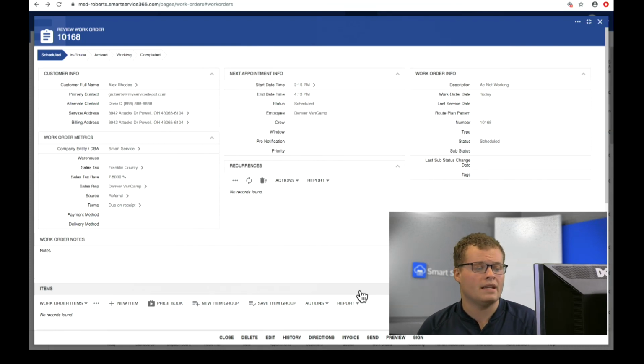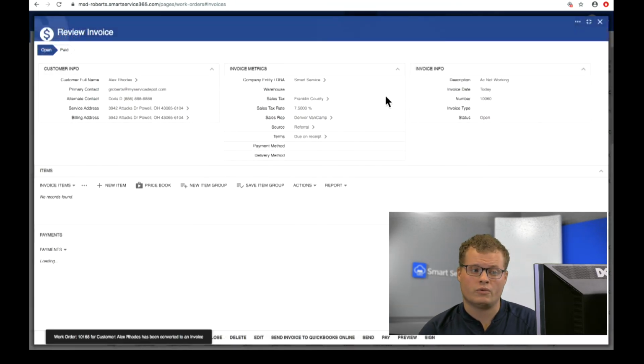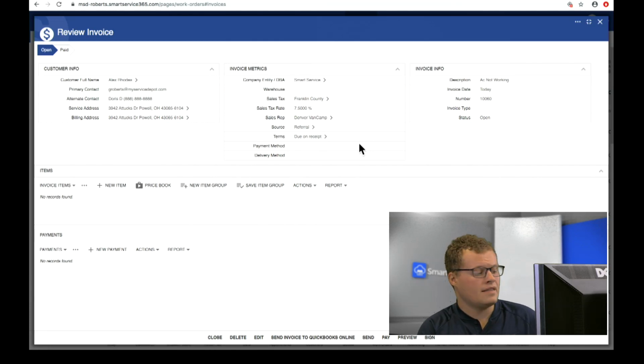If you want to send them the invoice, you can send them that, and you can also send them the quote as well. Now, if you are in a work order and you want to turn that work order into an invoice, everything in the system is a click of a button. So you would press invoice, press OK. Now, this would then be turned into an invoice, which is pretty cool, and you could also collect payments. Now, the neat thing is we do integrate with QuickBooks Online. So a lot of people ask, how does that work? Well, how that works is when you get done with an invoice, you can then send it over to QuickBooks Online.